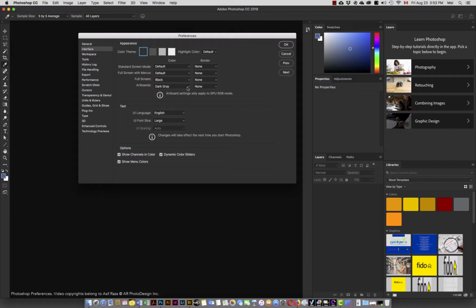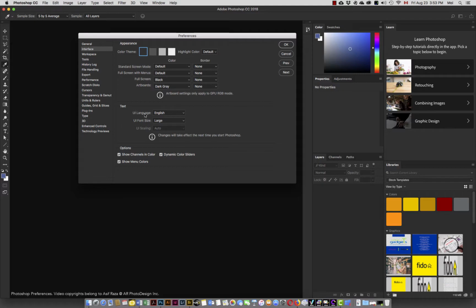What color do you want the starting artboard to be? Dark gray, default, medium, or a custom color? That's a choice that you make. In terms of the border, notice I have switched everything off because generally it is the drop shadow which may be here in the standard screen mode, because these are just embellishments, and these embellishments do end up taking a fair amount of memory from your system. So you want to make Photoshop work efficiently. So it's a good idea to turn any of these redundant things off.